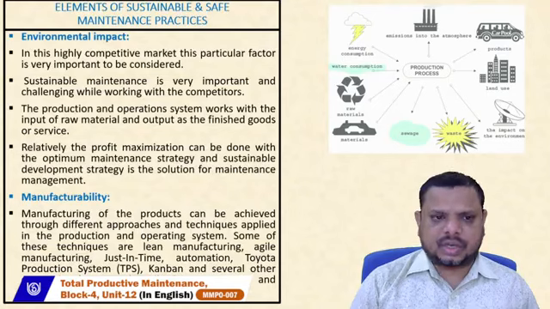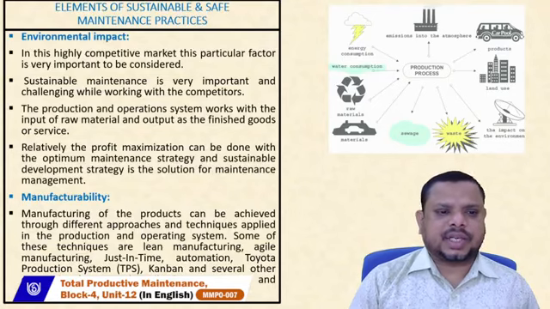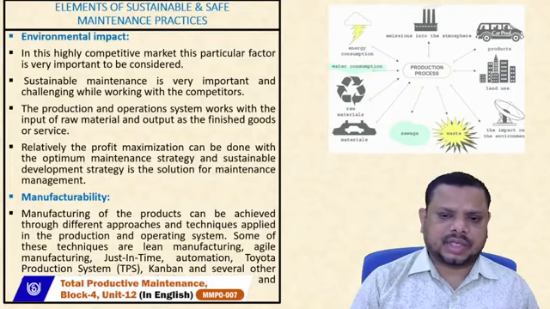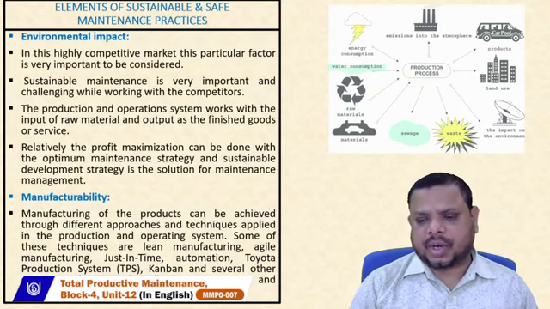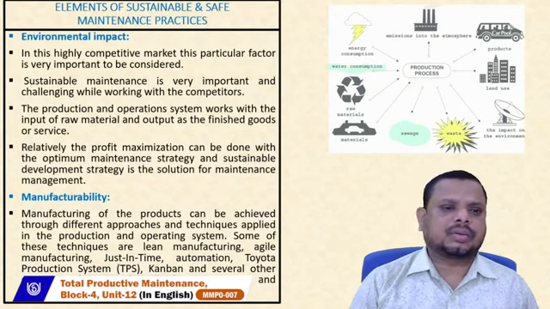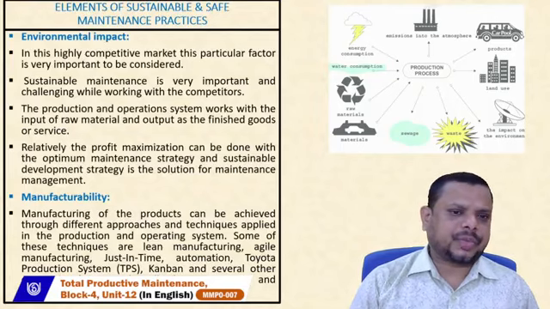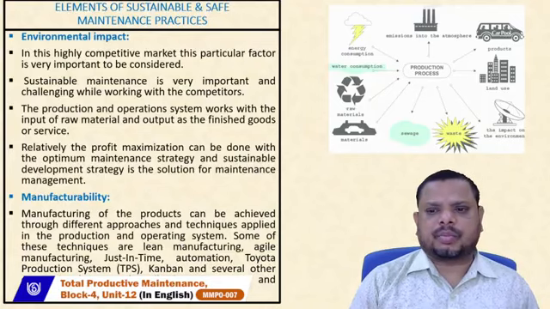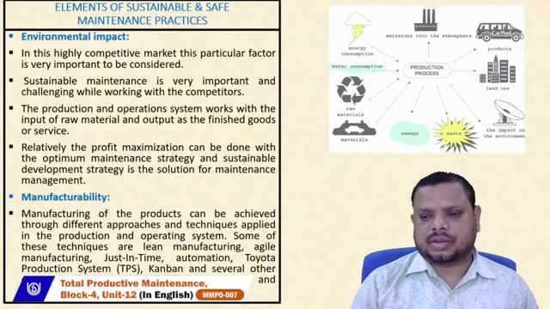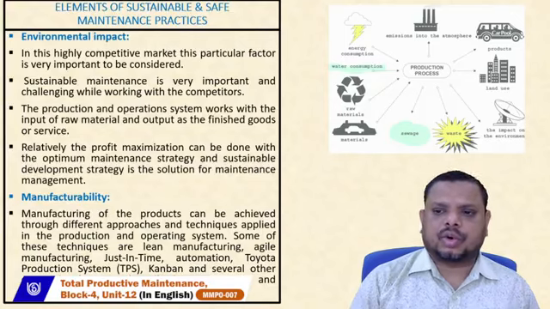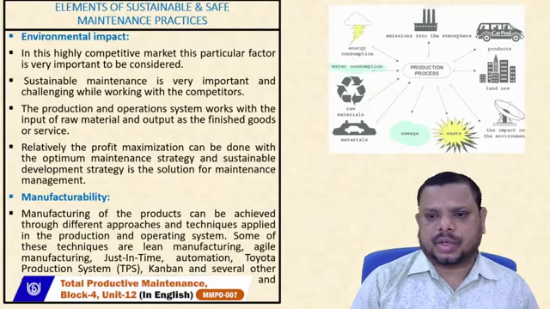So under sustainable maintenance, it's very challenging while working with competitors. For example, if you take the recent era in the state of Odisha, we have a large number of integrated steel plants. If you go to this kind of steel plant, they are not only focused upon the environmental aspect, they are also focusing upon sustainability development by implementing various sustainable maintenance practices to work with more competitors.